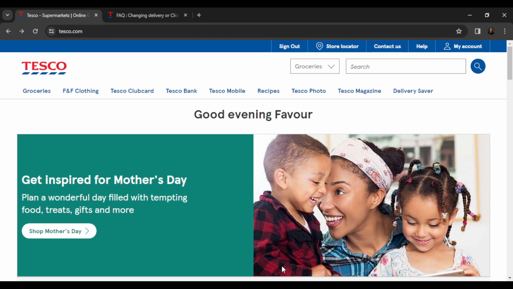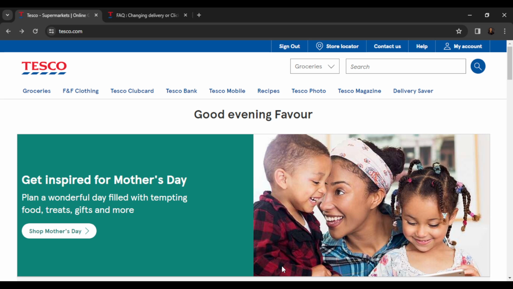Now you can get Tesco on Google Play Store, Apple Store, or even the web application like I'm using currently. Next one is how can you create an account on Tesco? Now launch a browser of your choice, and in the browser look for the search bar. In the search bar type tesco.com, and that's going to take you to the official website for Tesco. At the top right corner of the website, you're going to find the sign up button. Click on that and follow through with the on-screen prompts to create your account.